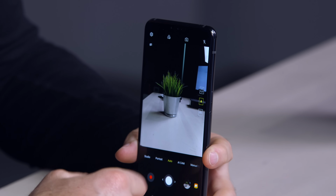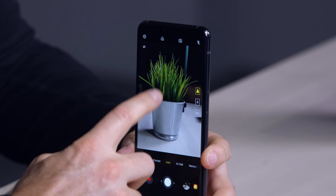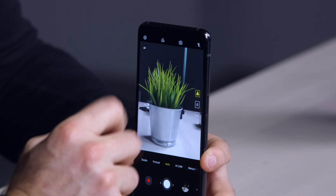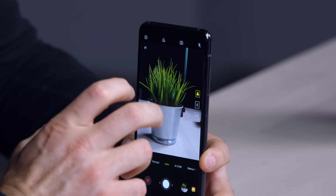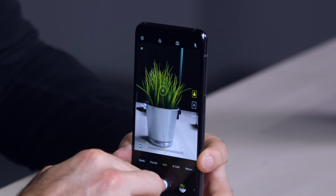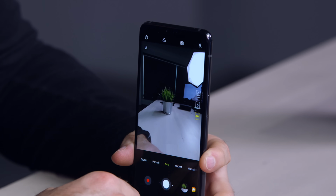Take that photo. All right, now we can get the zoom on. Ooh, that's a pretty nice looking zoom, actually. I like the way the focus takes place too. It grabs it nice and quick, and there's like a vibration on the phone when you have grabbed focus to let you know that you should snap.